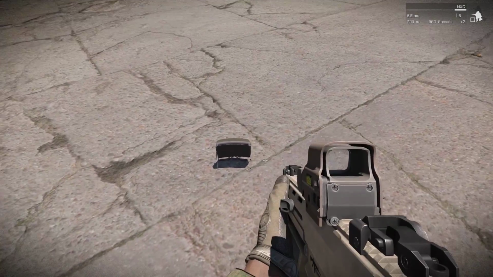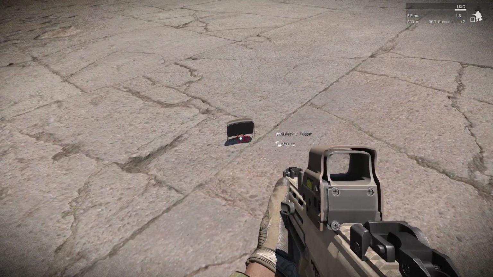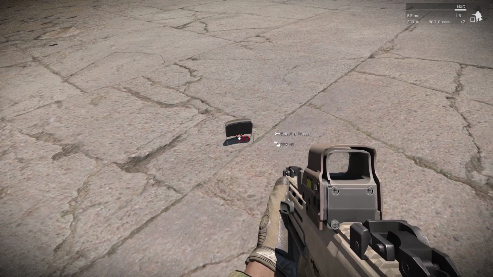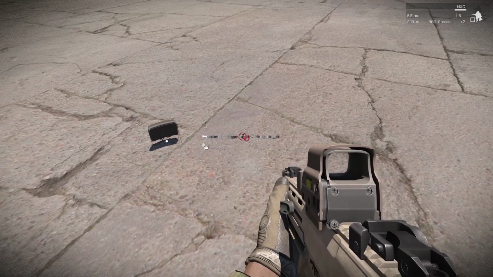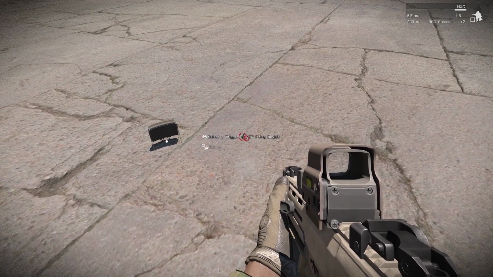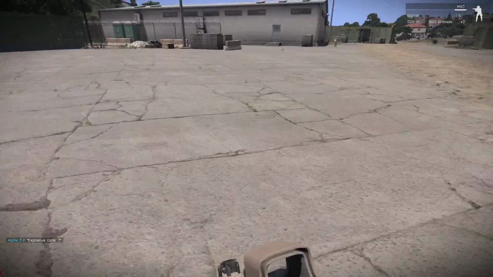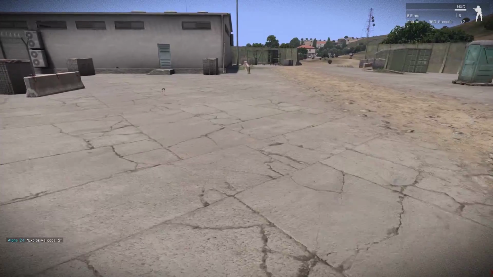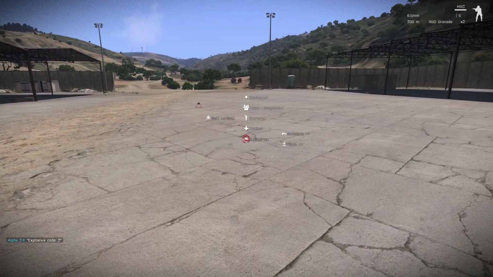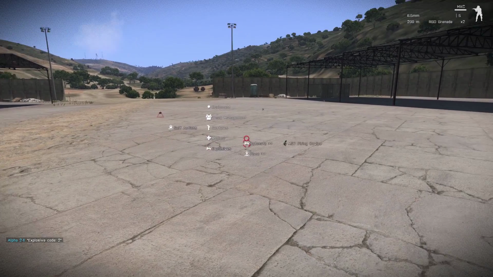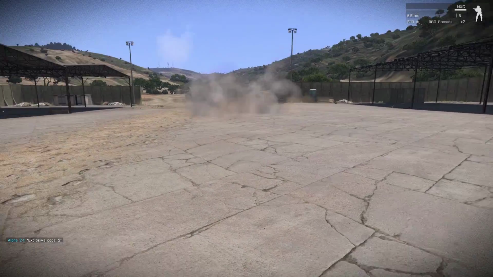Now, if you place a mine, you want to be careful, but they shouldn't be active immediately after you've placed it. So you can pick it up and move it around, or you can select trigger. So if we have the M57 firing device equipped, we can do that. Let's set it to explosive code 2. Now a claymore is directional, so I should be alright back here. So we'll use the explosive system again to detonate it. The M57 firing device, explosive code 2. And there we go.